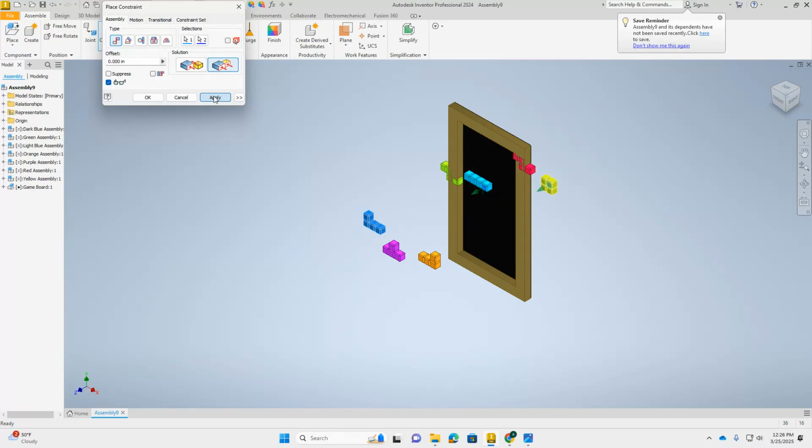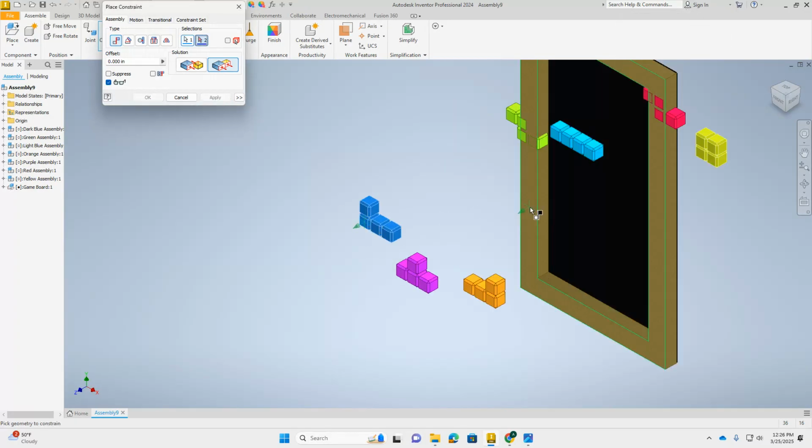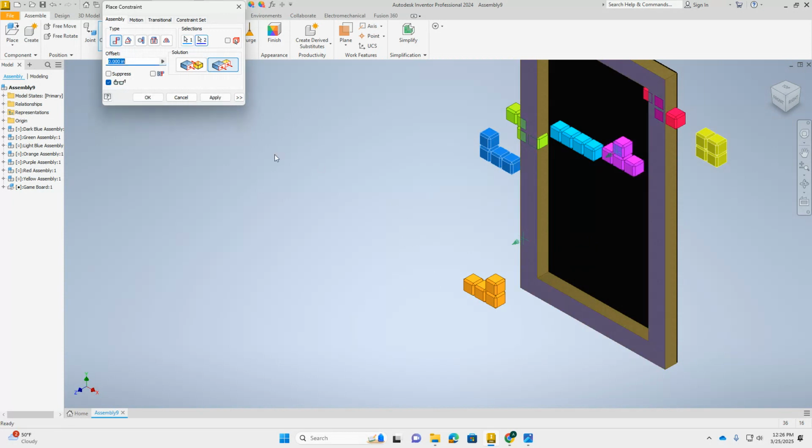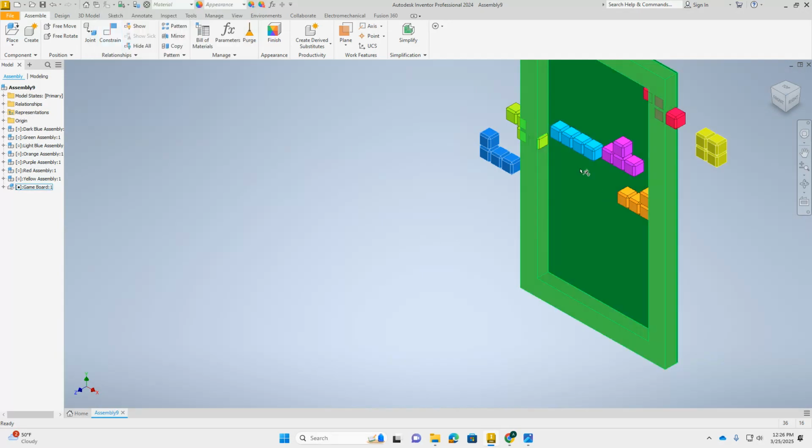Again, I'm just going to constrain these so that they are kind of in place. I can slide them around, move them kind of where I want them. I can test where I want them as well. Notice that they are not rotating because they are flush because of the way that I set them up. If you set them up a little bit differently, you may have to constrain these a little bit differently. If you need that, bring one of the instructors over for that one. All right, I'm going to hit cancel on that.